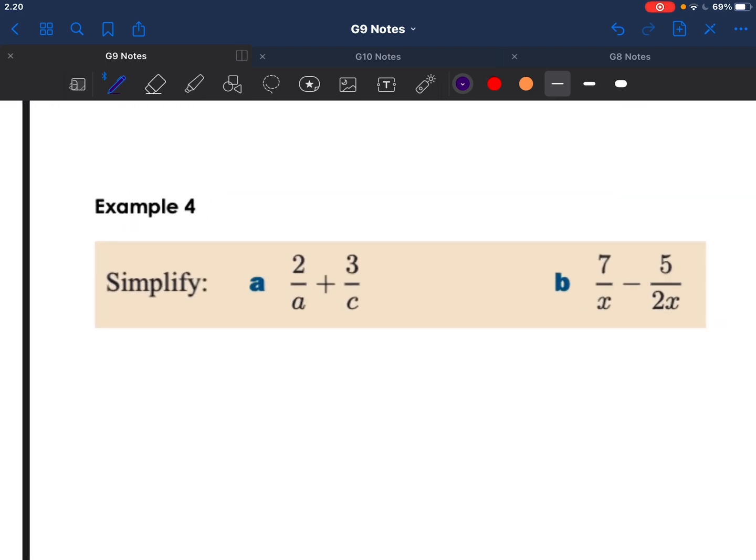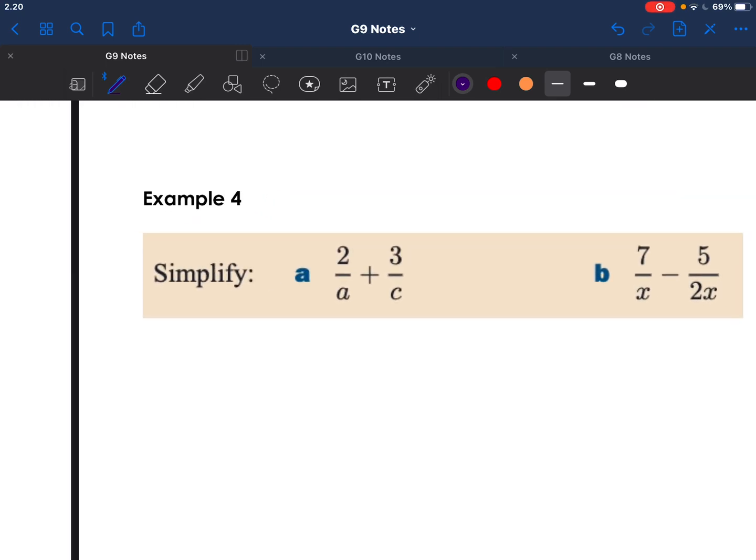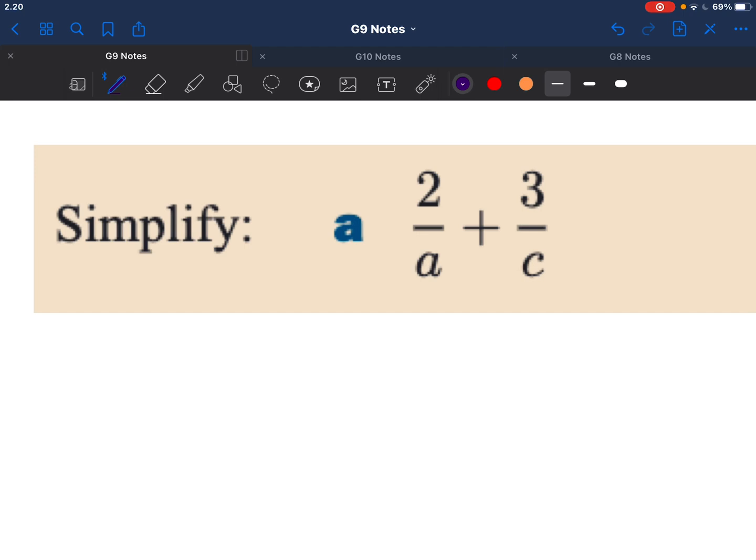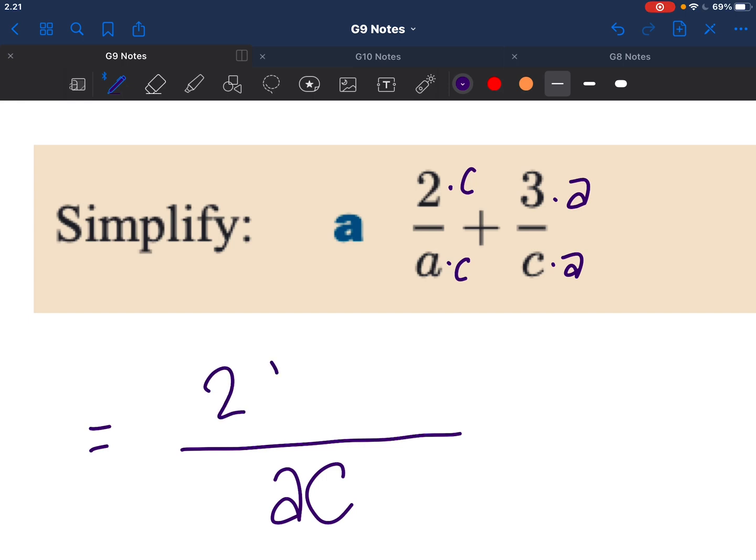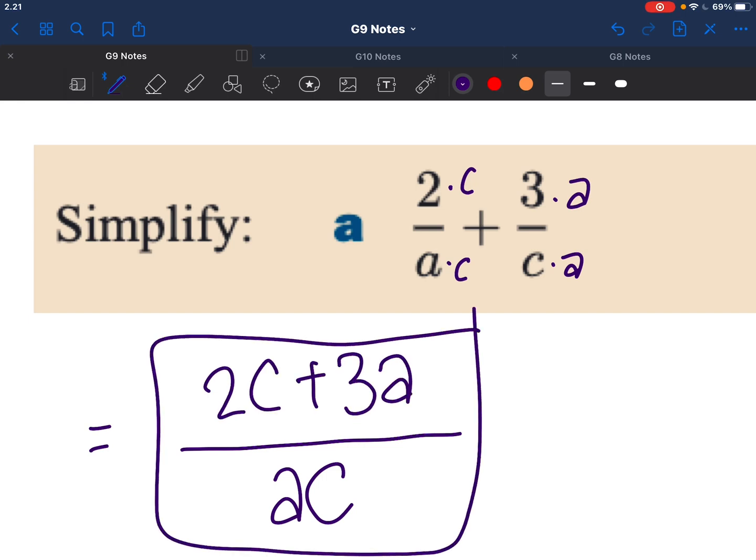Alright, so you guys, let's do A and C here. It's very abstract. Okay, and again, we need a common denominator. So I'm going to multiply by C on top and bottom here, and multiply by A on top and bottom. So we have AC in the denominator, and the numerator is 2C plus 3A. And that's it. That's my answer, because I can't cancel anything. Again, do not make me cry by canceling those C's, nor canceling those A's. And there you go.